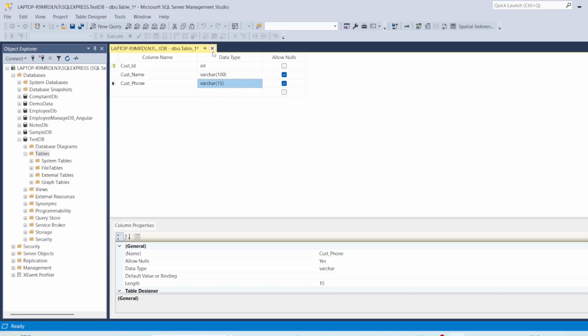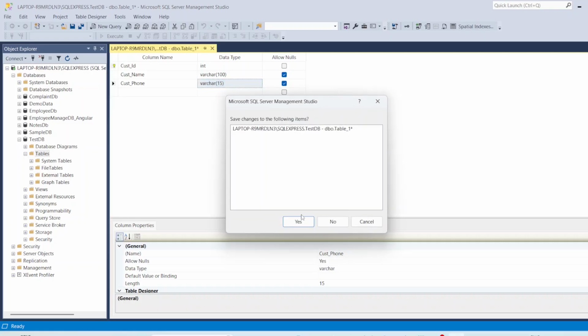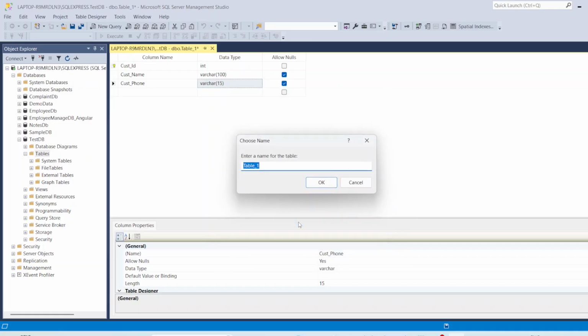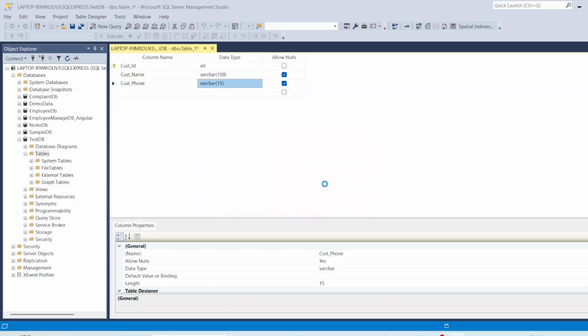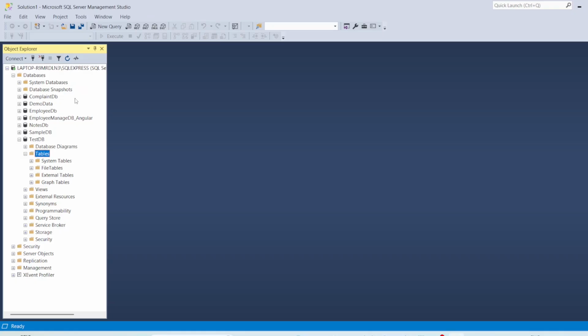Okay, then save this. Table name is customer. Click OK and refresh the table. See here, customer table is there. Right?